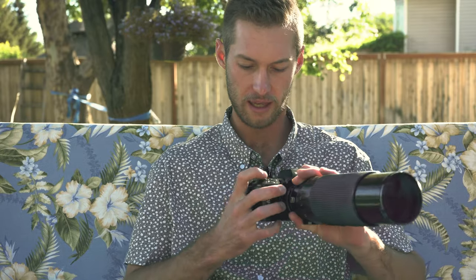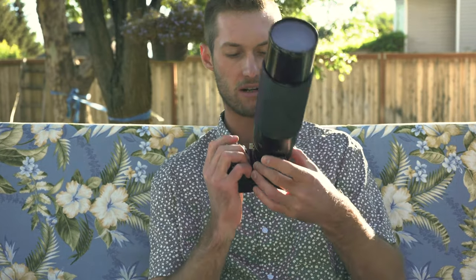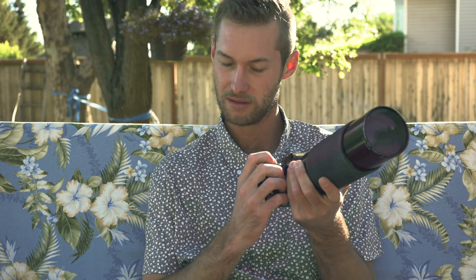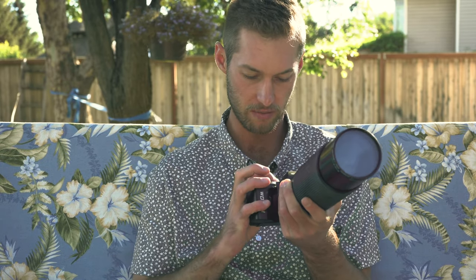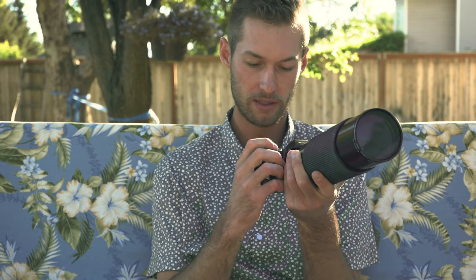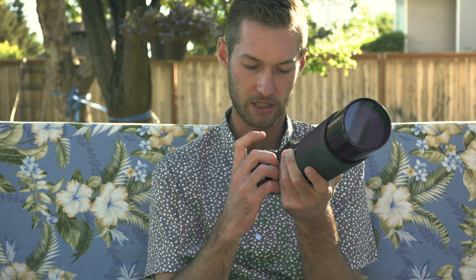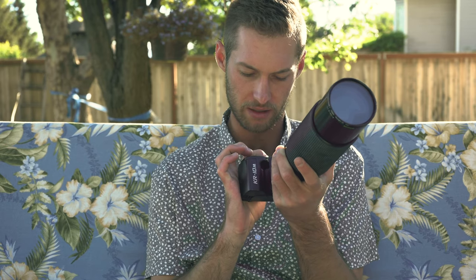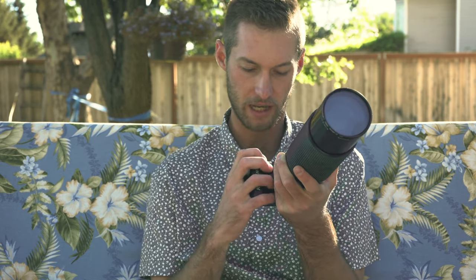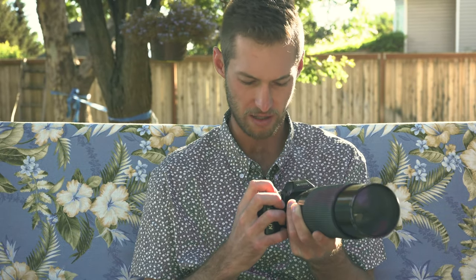So I shot a roll, and what's cool about it is it takes four AAA batteries. There's like four buttons on the entire thing. You have arrows to control your shutter, you control your aperture on the lens, and then you have a mode for continuous shooting. There's no film in it, but if you can hear that, it has a rapid shooting mode, or it has a double exposure mode where you take one picture and then you take another picture and it will wind it, or just a regular single shot and auto. And then you use these two buttons to adjust your aperture or your shutter.